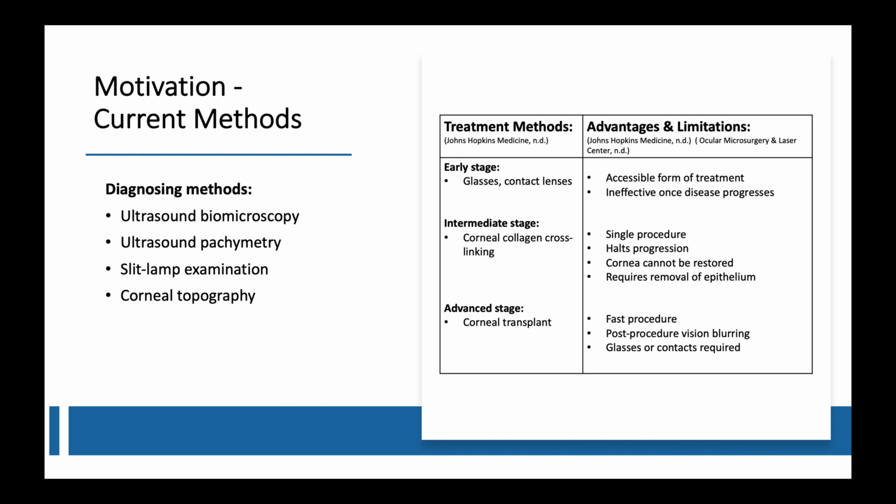It is a fast outpatient procedure typically lasting only an hour. However, the patient's vision can remain blurry for a period of 3 to 6 months following the procedure. A second limitation is that glasses or contacts are still usually required following the transplant in order to provide clear vision.